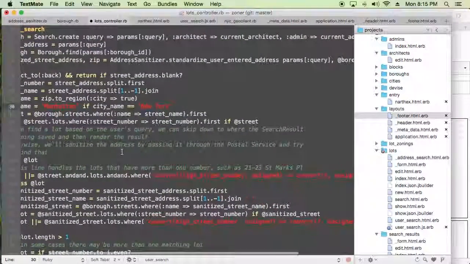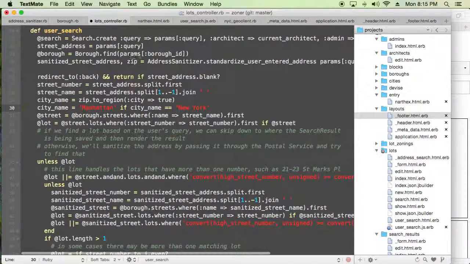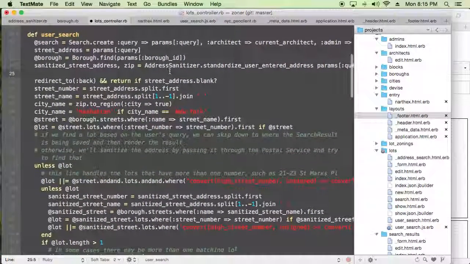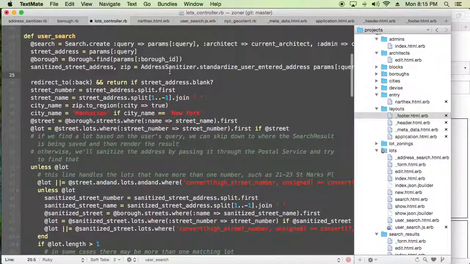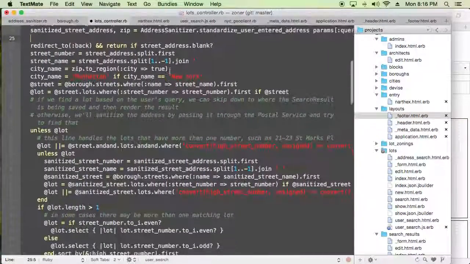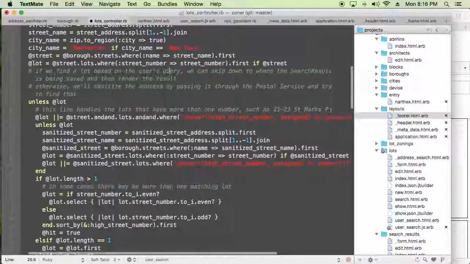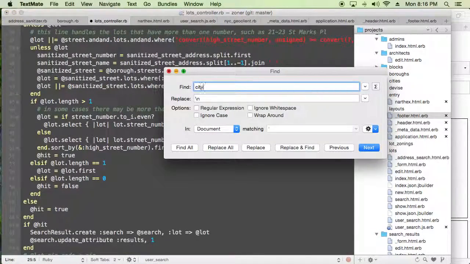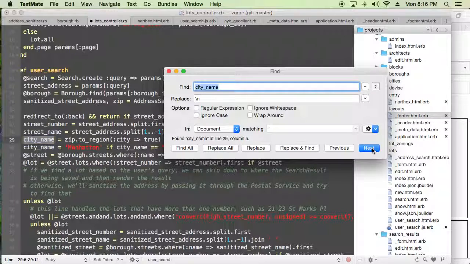I think city name was being passed into here. No, it wasn't though. No, it was. Was it? Where is city name used? It's not used.